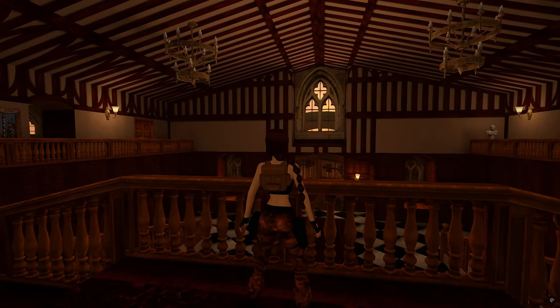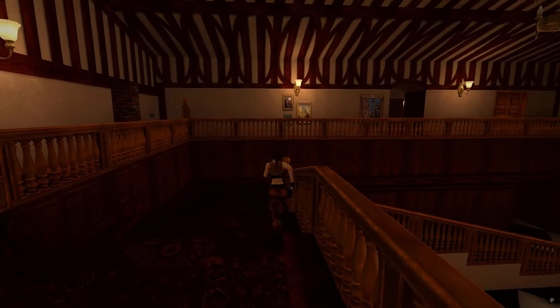If you want to look around, press and hold the look button. Then press in the direction you want to look.